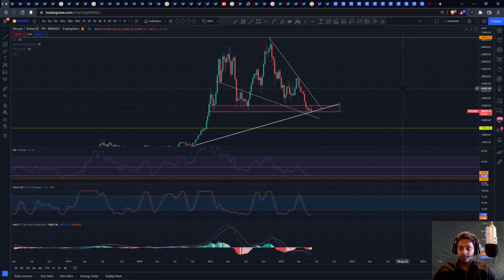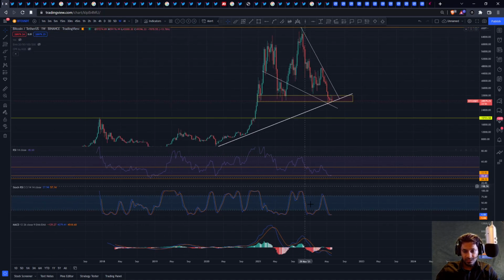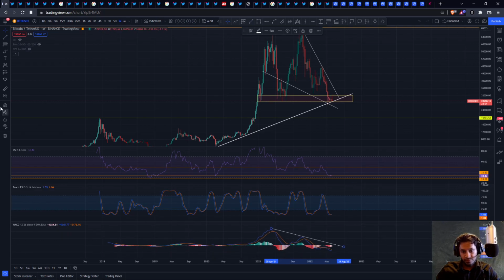During this market, the only thing that you got to do is focus on coins that are very cheap, that have strong fundamentals. During these times, we build a portfolio for when the markets rebound. All right, so the stochastic RSI is looking for a reversal, hopefully, looking at the previous crashes, and also the MACD looks really bullish for a reversal. If you look over here at the momentum, it looks pretty strong, I'm not gonna lie.